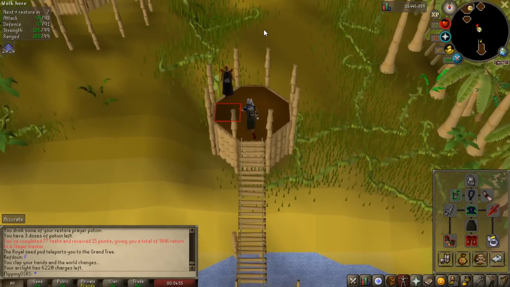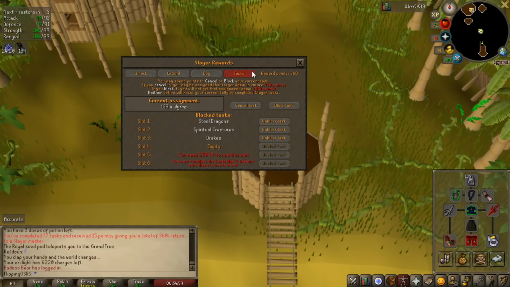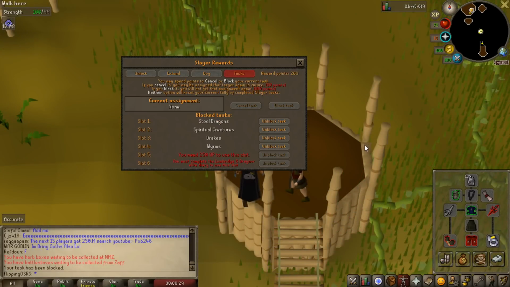We're getting another task from Duradel, and we are getting worms. I actually think I'm going to block those. I have an empty slot right now because I unblocked black demons. Worms for me are just not that good. The experience isn't very good. The money is okay, but not really worth keeping. And very soon here, we're going to get a 5th block slot anyway, which means we'll have even more flexibility.